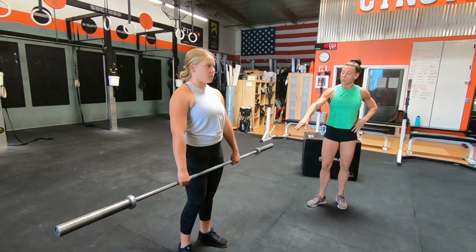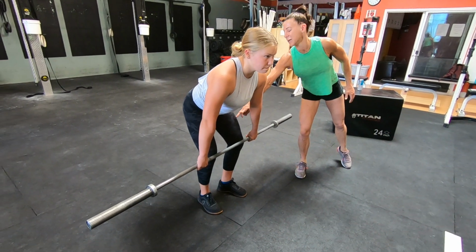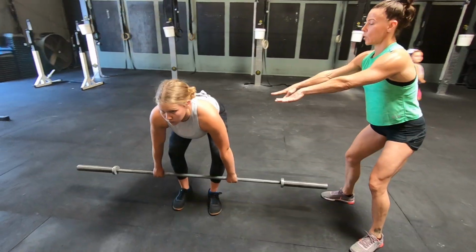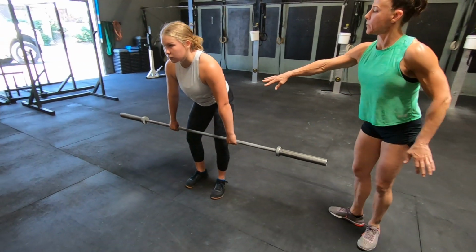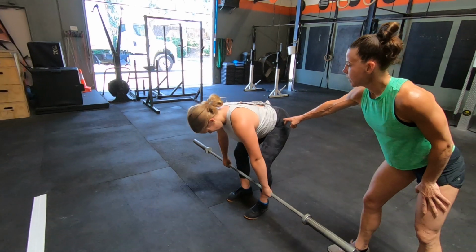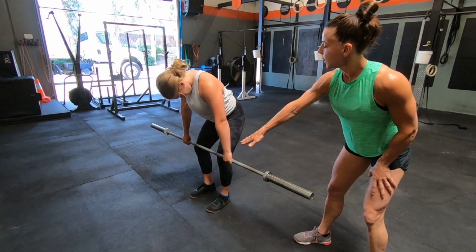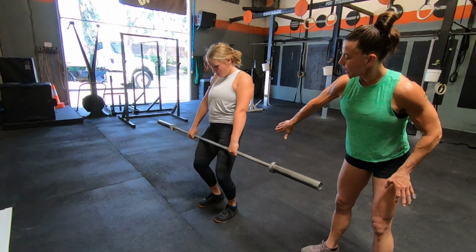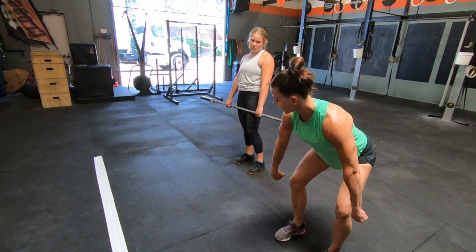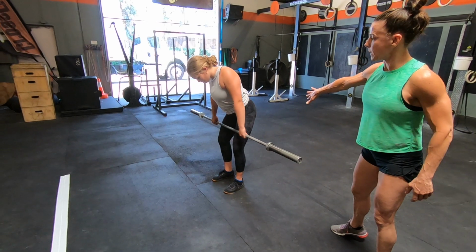Okay, so let's go down and look at the way that first pull should work. Coming up to approximately mid-thigh or so. Go back down, I'm sorry. You're gonna want your hips and shoulders to rise together, about to right there. I didn't see your hips rise at all. So hips and shoulders will come together. And then from here, she'll pull the bar back. Claire, you're taking the bar a little bit forward here. I want you to think about pulling that bar back with the muscles of the back. So she's rising and then pulling back.